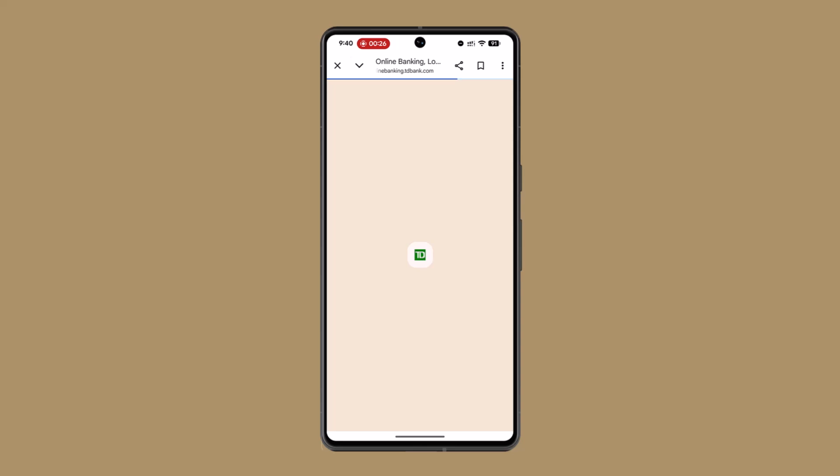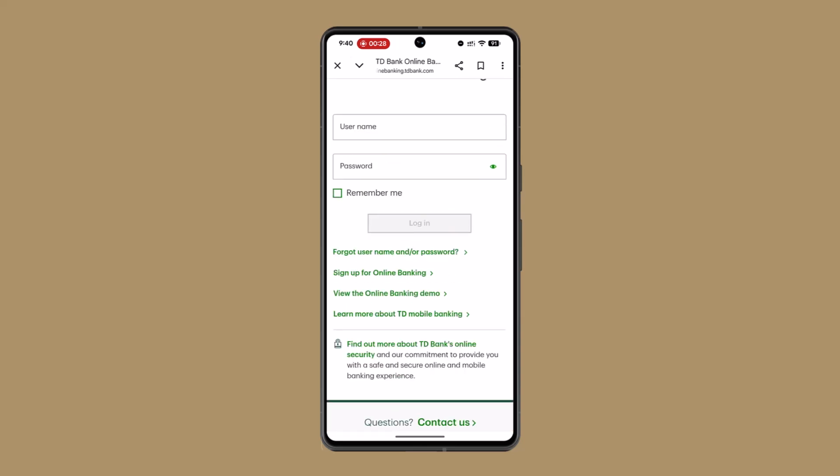And in the app section, you just want to tap onto send money or send money with Zelle under the transfer in online banking, or just go to transfer and then send money with Zelle. Then follow the prompt to enroll your US mobile number or email, receive a one-time verification code, and accept the terms and conditions as well.